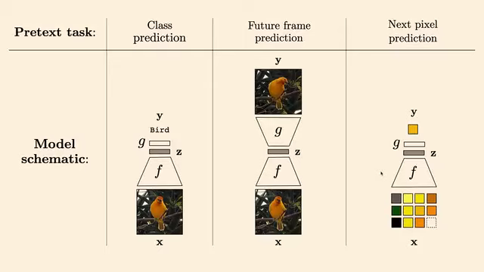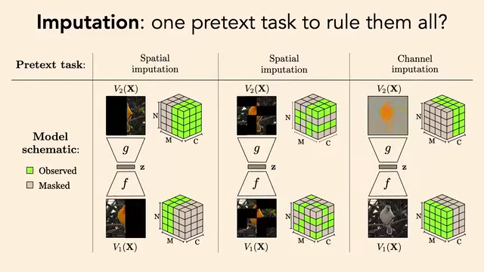Okay, so all of these self-supervised tasks can be understood as something we call imputation, which just means take your data. It could be a matrix, a tensor, some data object. A video would be time by x by y. A sentence would be time by the content at that time, the word at that time. And mask part of it, put that into an encoder, and decode it to predict the masked part of that input. So masked prediction or imputation is the standard pretext task that people like to use these days to learn representations.